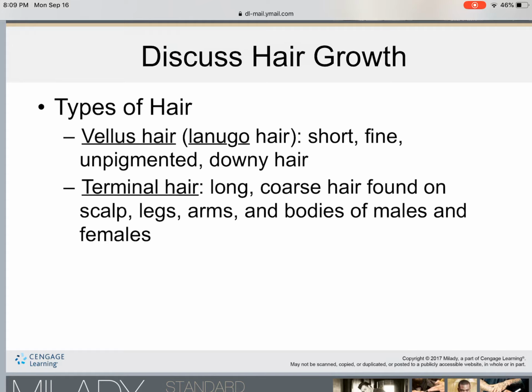Okay, there are several theories that claim that the shape of the hair's cross section determines the amount of curl. This theory claims that hair with a round cross section is straight, hair with an oval to flattened oval cross section is wavy or curly, and hair with a flattened oval cross section is extremely curly. Table 10.3 on page 254 gives the wave pattern and the shape of the cross section. You can review that.